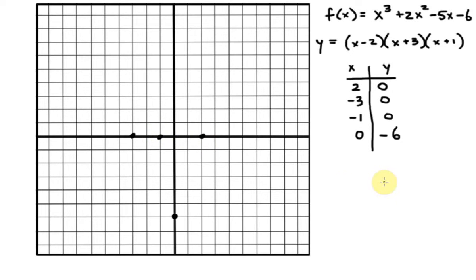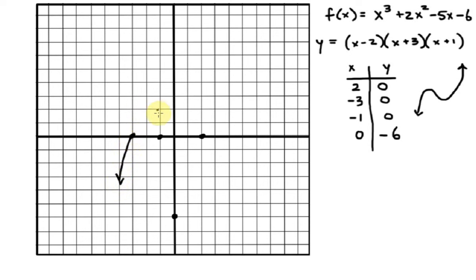Okay, the other thing that I need to do is say, well, this is a third degree polynomial, and it has a positive x cubed. So the basic shape of this thing is this. Okay, that's the basic shape of the graph. All right, and that's something you want to be able to just remember. So now I'm going to go over here and see how that would fit. Well, that means this part here must be coming from down here somewhere. So this is kind of roaring up.